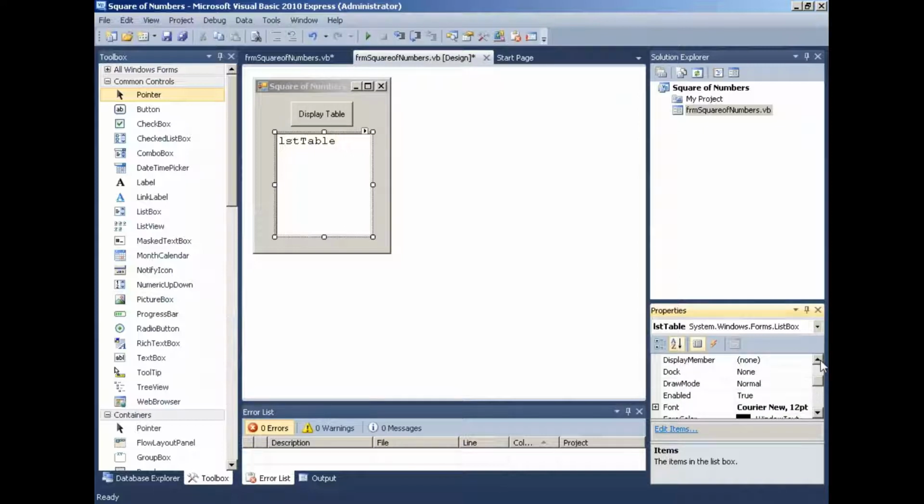Courier New, 12 point. That's all I did. I'm going to save everything again.